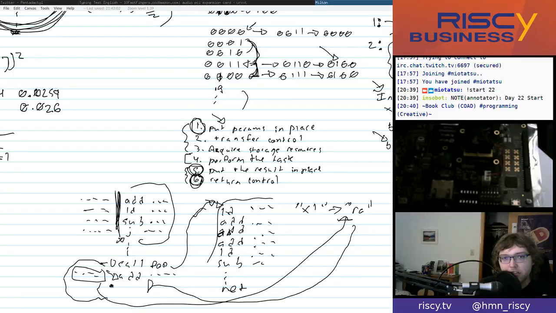And then there's callee saved registers, which is where you say the caller doesn't need to worry about it. You just call the procedure. And then if the callee wants to use those registers, it's responsible for saving the contents in memory. Then it can use the register. Then when it's done, before it returns back to you at the call site, it needs to restore those values from memory back to the appropriate registers, right? So those are just two different possible conventions of how you go about saving the values of registers so that a procedure can be free to use those registers, right?